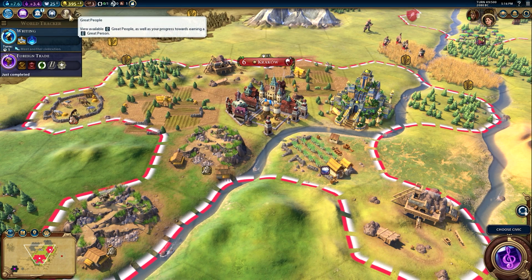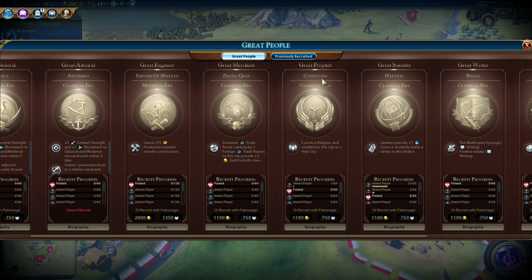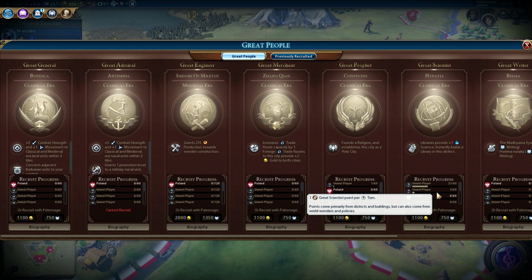There's something called great people in the game, as you guys told me. That means we have a great general, which is where my points are going to be going. It's just a great general for fighting and whatnot. Then we have an admiral, engineer, merchant, prophet, scientist, writer, artist, and musician. And it seems like people are going for the scientist. What does this do? Libraries provide +1 science.